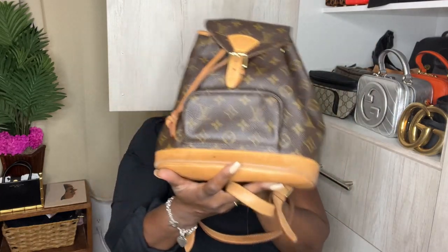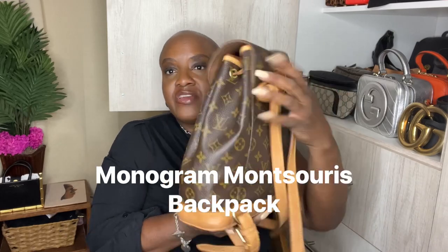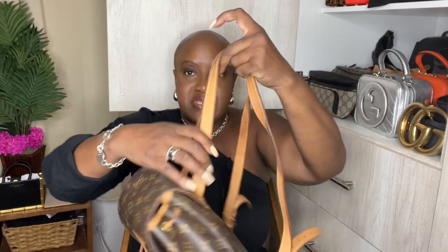The reason why is that it was a vintage bag. It was a bag that I wanted when I was younger, in my 30s. Yes, I'm satisfying the desires of my heart from back then when I couldn't afford it. I bought one from the RealReal, and I'll show it to you. This is the backpack from Vuitton, and I'll put the name on the screen, that I have wanted for years and years and years. And I wanted a very specific model.